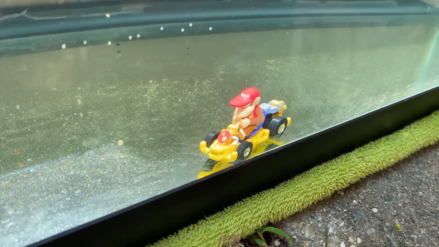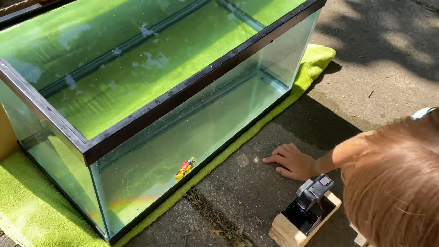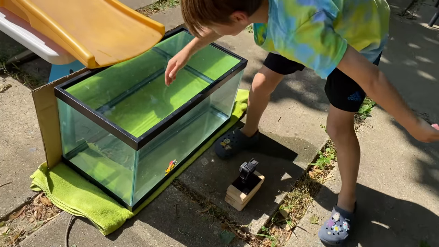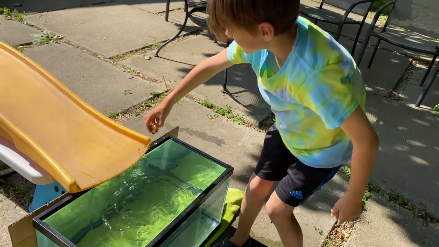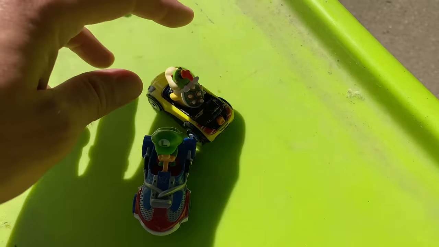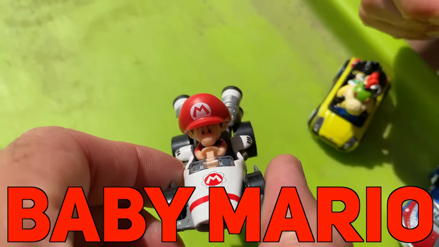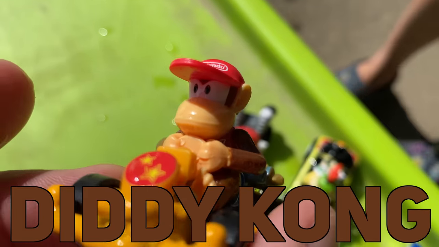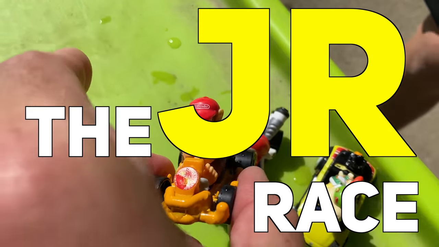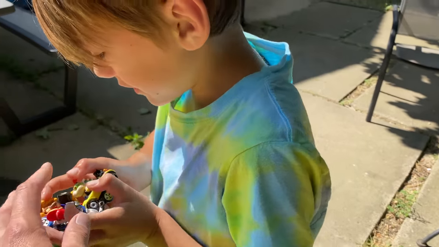He landed face up? Yeah. Wow. Go Diddy Kong, winner of the first race. Who's in this race anyways? Who are these racers? Baby Luigi, Bowser Jr, and then Baby Mario. So this is the junior race? Mm-hmm. Let's race him again and see if Diddy Kong wins again.